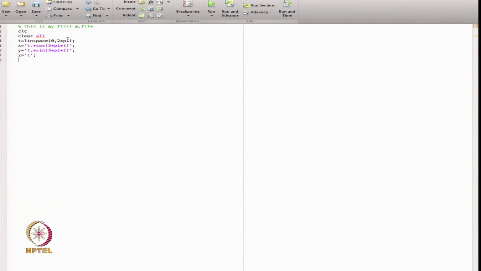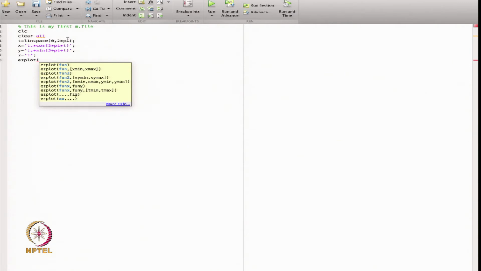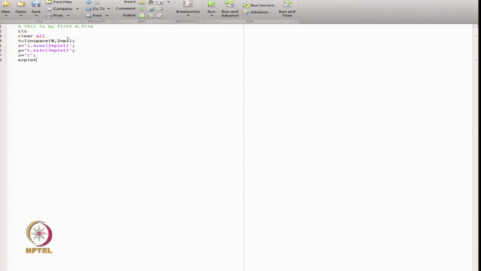Okay. And now, suppose I want to plot this one. So, I will write plot. So, in this case I have 3 variables, so it is a 3D plot. So, I will write plot3, and then I will define x, y and z.